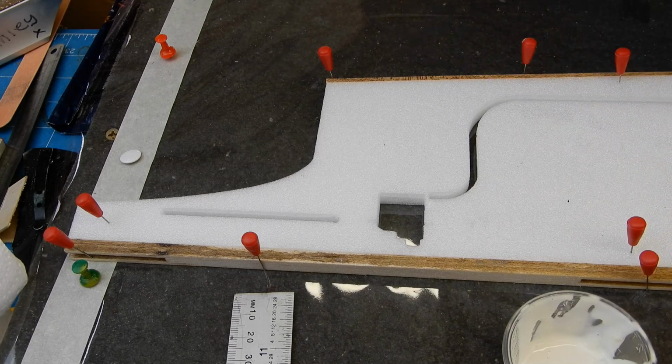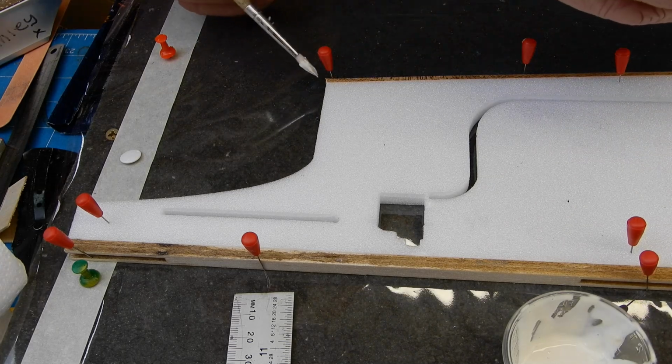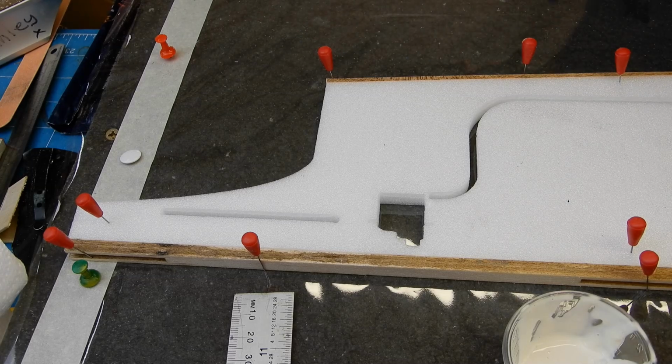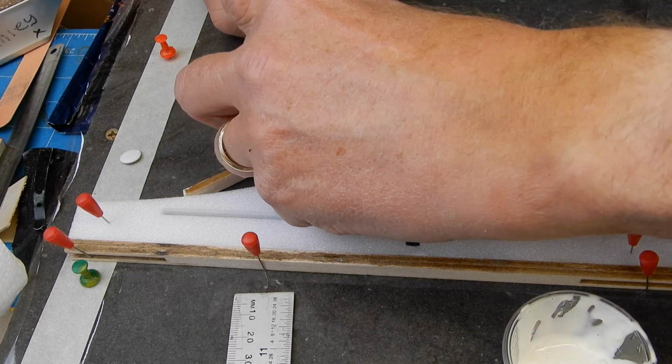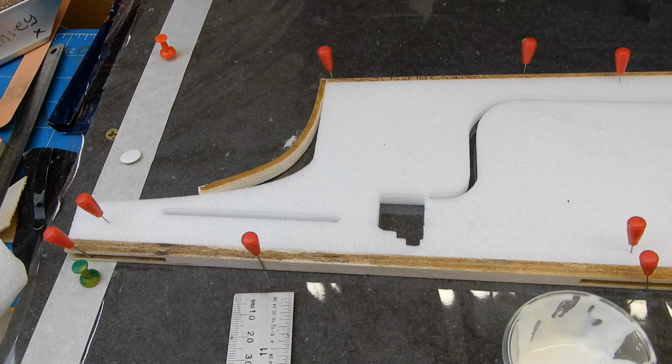Okay, now then, I'm just going to drop that in there like so. Going to put that in place.